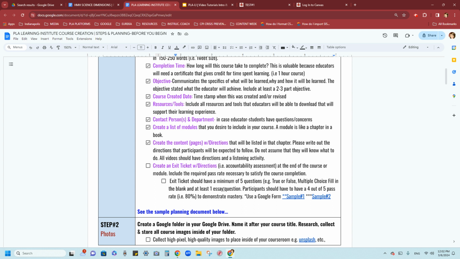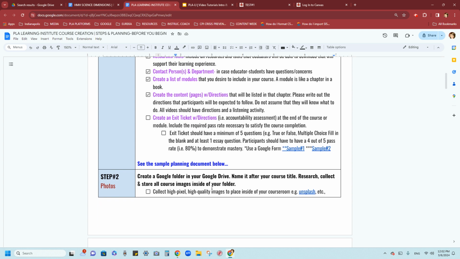So we definitely want a lot of essay questions to see what their thinking is, beginning, middle, and end of course. All right. And so there's some sample exit tickets here that you can look at to see how simple it can be, or you can make it as complex as you want.